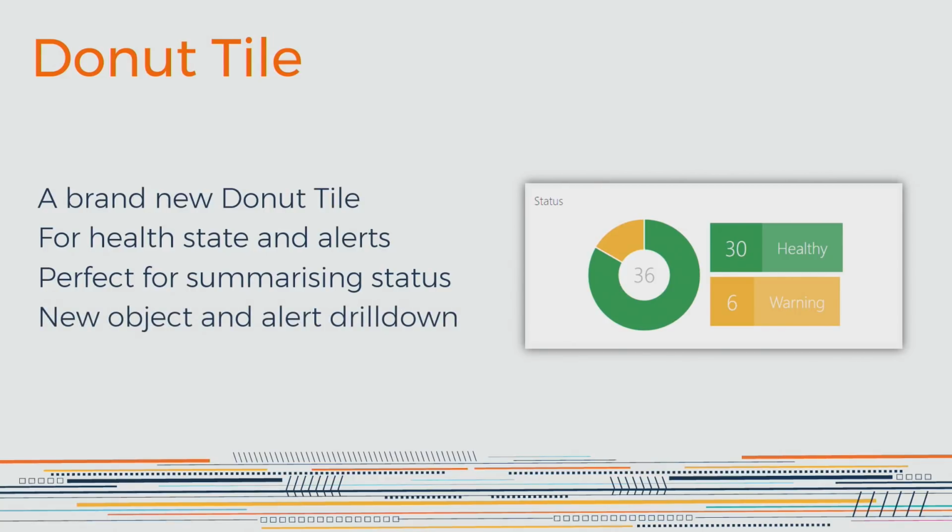As well as the new tile, and I'll show you this in a second, we've actually introduced a new drill down to back this tile. So you can drill down into any of those categories and view, for example, those 6 warning servers. This is an area which we haven't had in the product before, and I'll show you it in action. It's probably something we're going to be expanding on over the year with feature releases, enhancing this drill down capability.